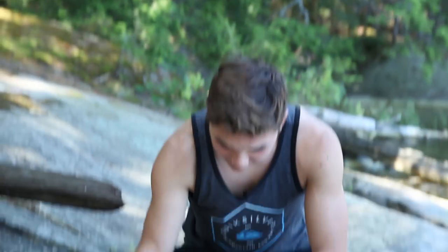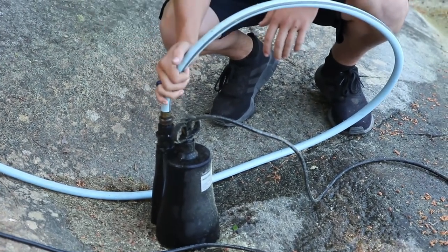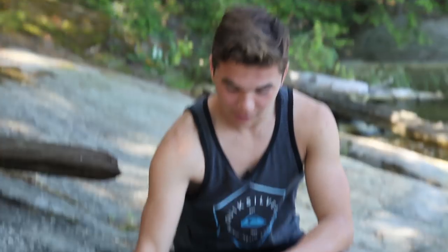So we just got a simple submersible water pump. It's about 70 bucks. We got a couple of hoses which connect up to where we want the water to go, and an extension cord. And all you do is put this under the water, connect it to the extension cord, and it runs running water at pretty good pressure. Everything is about 100 bucks, so it's a super cheap, good way to do it.